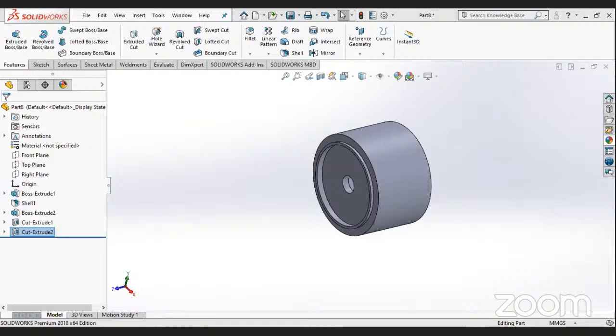we'll try to make the upper part. As you can see in this dimension, we are going to make this part for now.